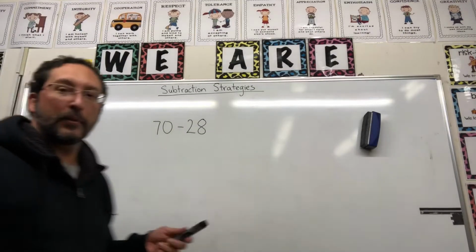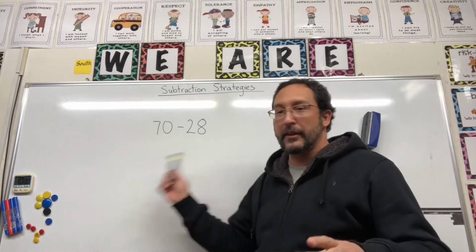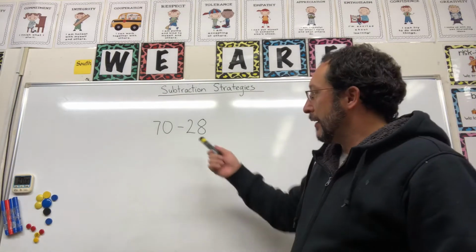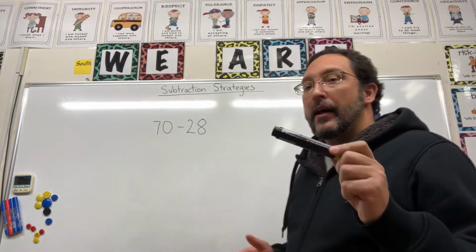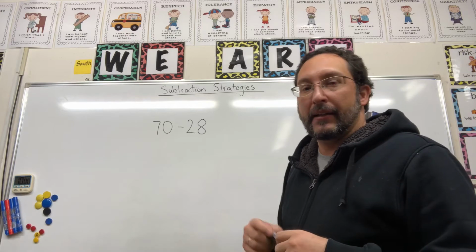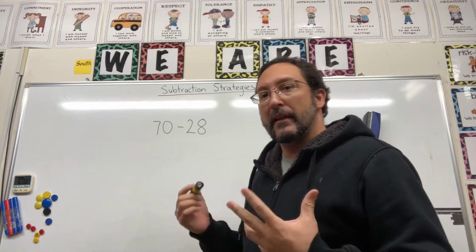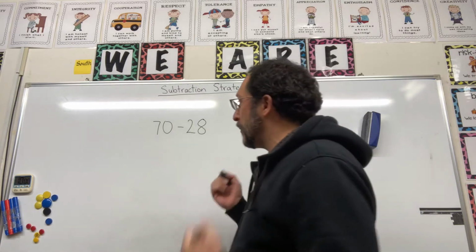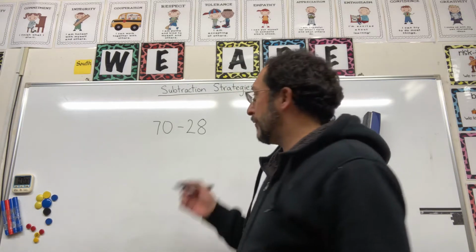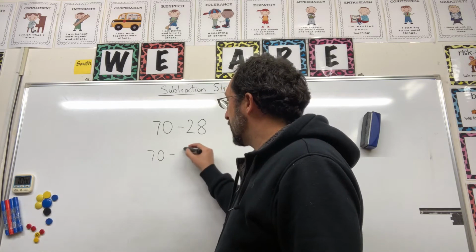All right, we're going to keep looking at this question, and you're probably like, whoa, the lighting has changed. Yeah, I tried to make it a little bit clearer for you to see here, and I tried to write it a little bit neater as well. We're going to take a look at this. So 70 minus 28. Yeah? One thing we know is we can't count this on our fingers. But we can think, okay, well, there are some big numbers that we can, in a way, count on our fingers. So if I took a number like, let's say, 70 minus 40.